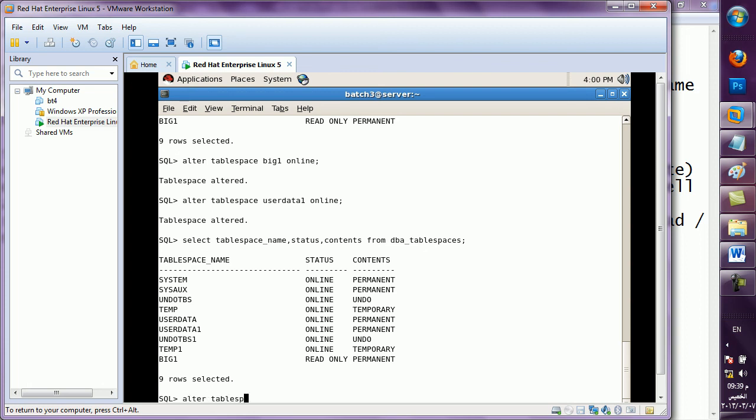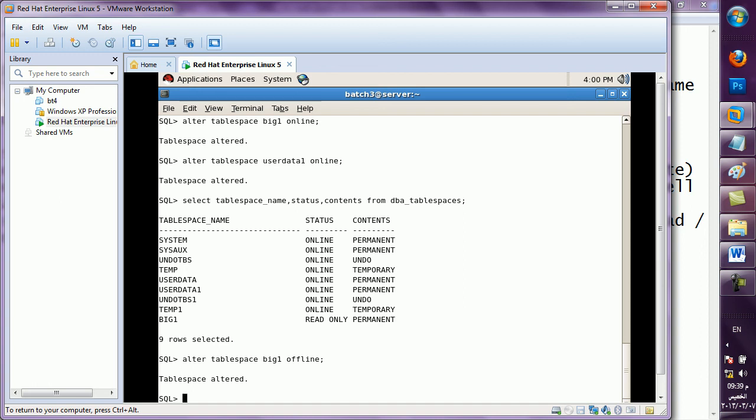The read only is not converted. Alter tablespace big1 offline.